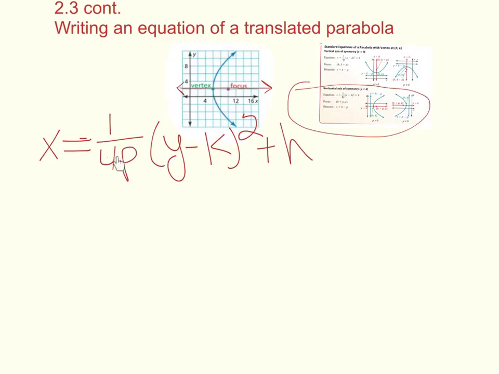Now, this might look very familiar. If you look at the one that we're so used to with the vertical axis of symmetry, this would be your a value. This is your h value. This is your k value. But since we're using the horizontal, if you notice, what changes? The k and the h switch positions. So what we want to do first, and it's no different, is we want to find the vertex.